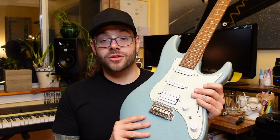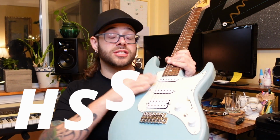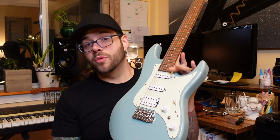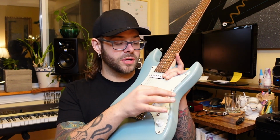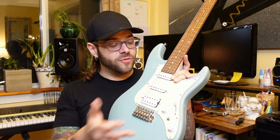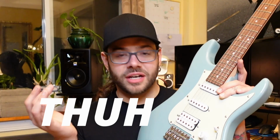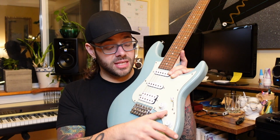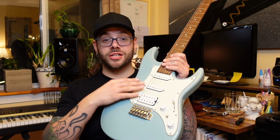Now you could start at either end of this guitar, but for me, I'm gonna start down here at the body. On this specific model, you get an HSS, which is available with some other brands. But in this case, I think it's super important to realize that not only do you get the five-way switch, but Ibanez was nice enough to give you the Dynamix switch. In this case, it's a Dynamix 9 switch. That means you have 9 pickup configurations to choose from.